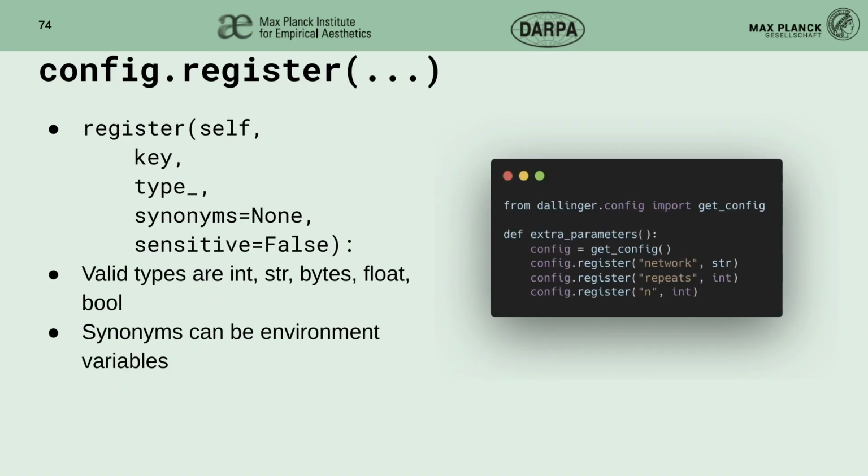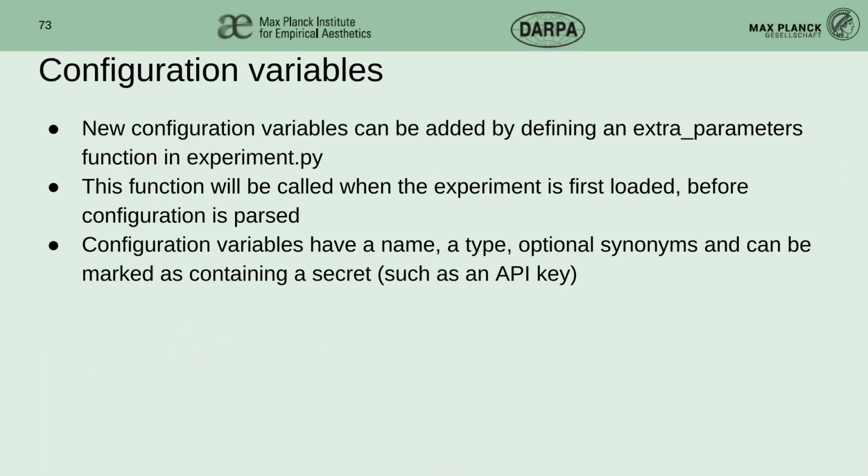Sorry, can you repeat how exactly would the end user get the device information? For some reason that I don't really understand, if you just go to the experiment homepage, it tells you all of them. And I've never understood why we do that, but in general, you should think of any that do not have sensitive equals true as being potentially visible to an end user. But wait, so currently it will also show you secret keys? No, because they have sensitive equals true. So anything that is marked as sensitive, Dallinger guarantees not to show people. But anything without sensitive, there is no guarantee it won't be shown to people.